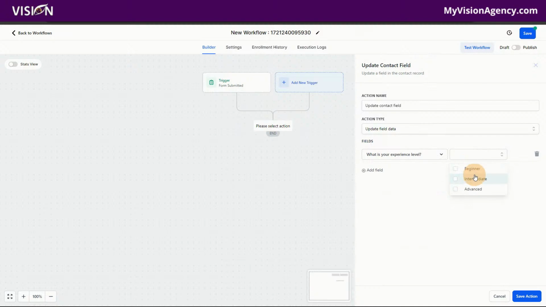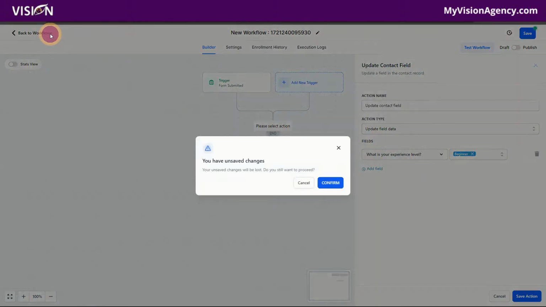Now, this was kind of a kooky example to use for this. Definitely should have thought that out ahead of time. But you can see the point here is that we are creating these fields of information that we need from the customer. And then we want the ability to add those custom fields to their profile, and then the ability to go ahead and update those custom fields as well. So that's really the premise and the basis of the custom fields and how you want to utilize them.